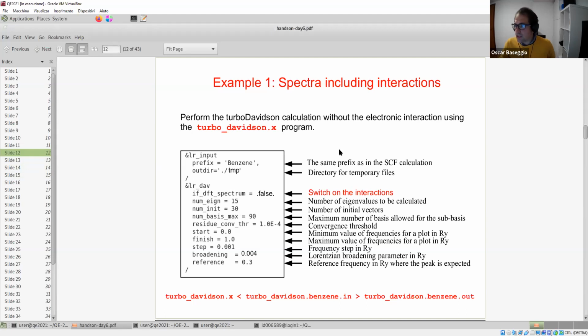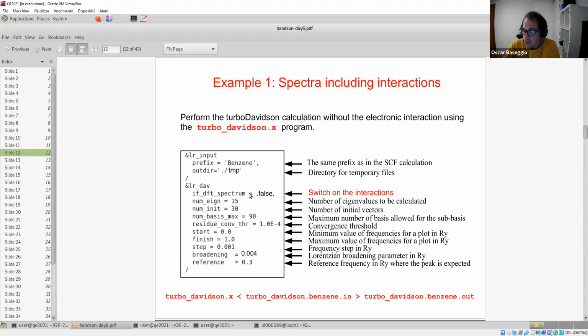With the independent particles approximation or with the interaction, it depends on the system, the number of eigenvalues that you can compute with the turbo Davidson. The larger your system, the more expensive it is to extract the number of eigenvalues that you need.